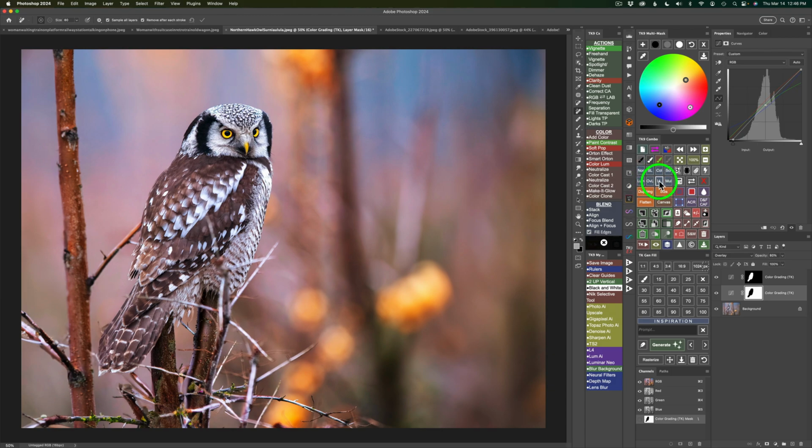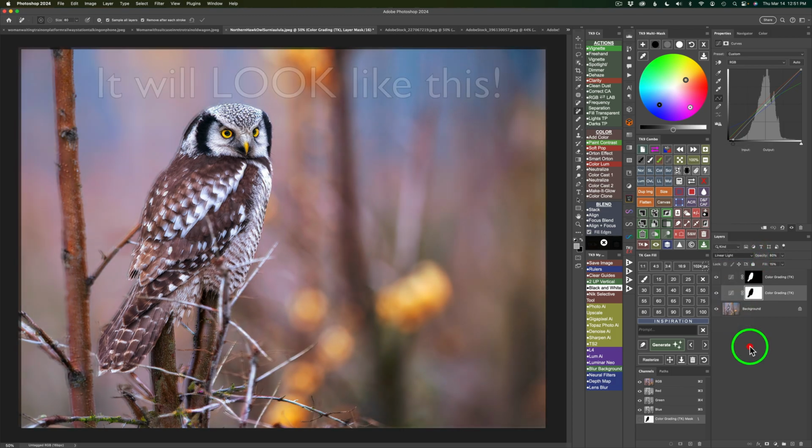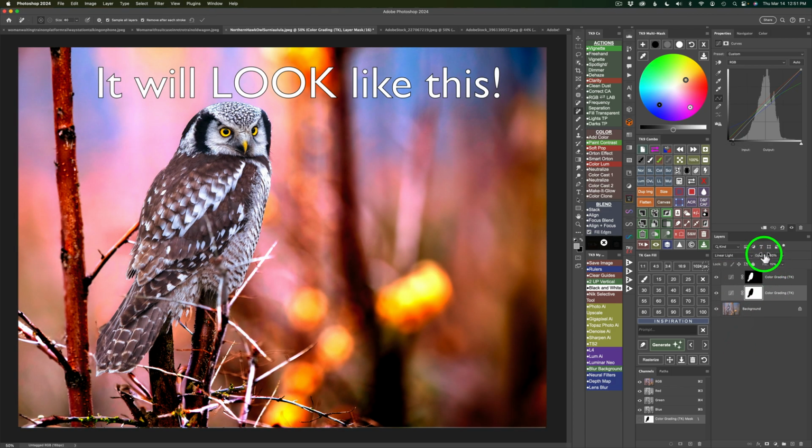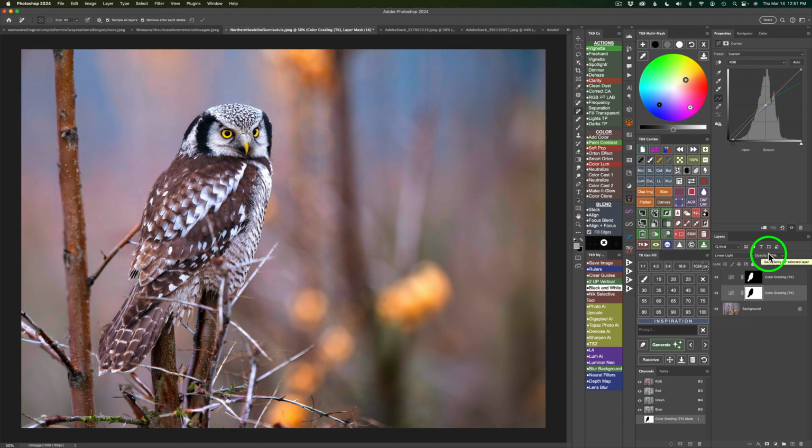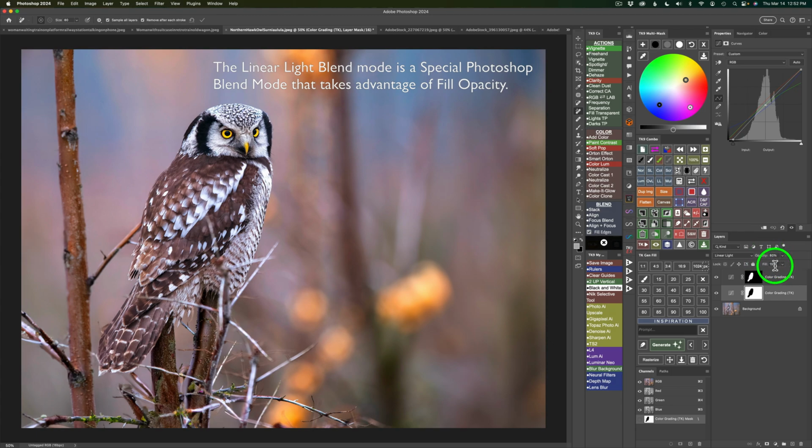Let me try the linear light blend mode. Now, let me say something about the linear light blend mode. It is set up for you by TK9 to always give you a 15% fill, which is a great starting point. Now, if you come to your regular blend modes and you choose linear light, it's going to have 100% fill and 100% opacity, and it's going to look horrible, and you're going to say, who in the world would ever want to use that? But the key to the linear light blend mode is to have that fill set at 15%, and the TK9 plugin for Photoshop sets you up for that. Should you always keep it at 15% for fill? No, you could change it, but it's a great starting point.